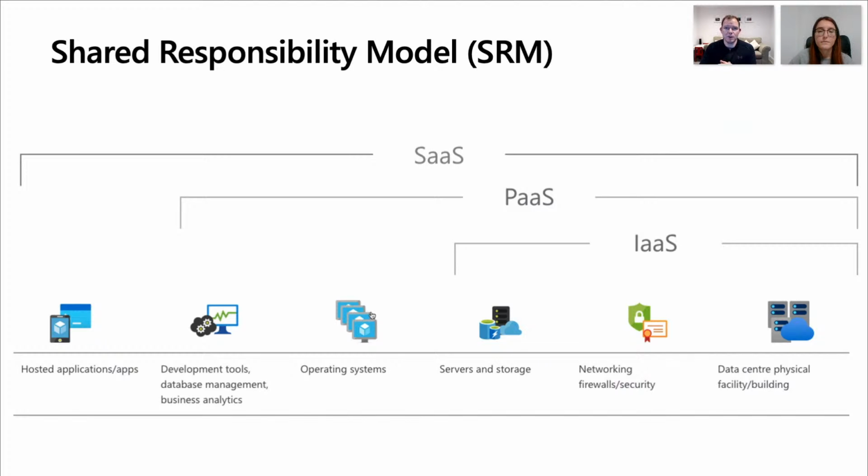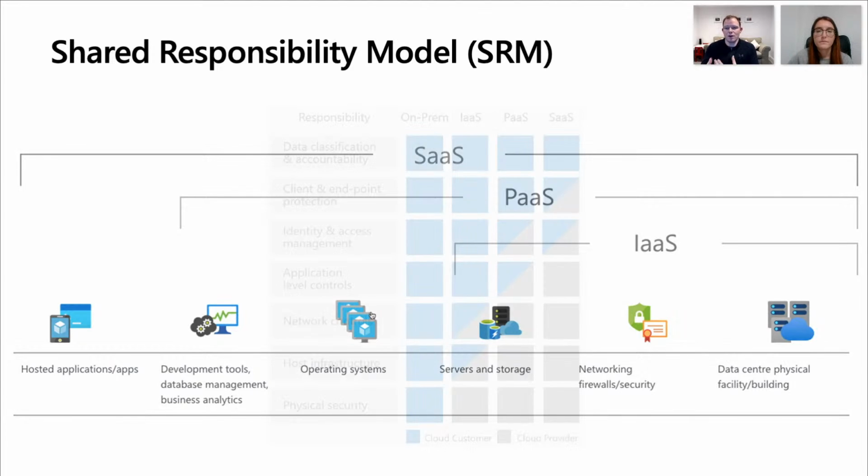They're a bit more opinionated, but the services are provided to you as a service. You can just throw your data into Azure SQL, or you can deploy your app to Azure App Service. This means that there's even less responsibility on you, and more is taken care of by the cloud provider. So we look after the operating system in that case. We take care of scaling, not just security responsibility, but other kind of operational responsibility in the cloud as well. And then finally, SaaS, or software as a service, is things like Office 365 or Microsoft Teams. There's much less responsibility on the customer, and the majority of the security responsibility lies with the cloud service provider.